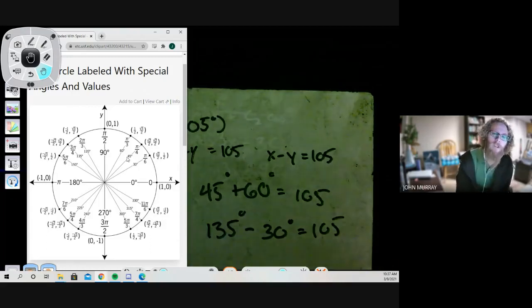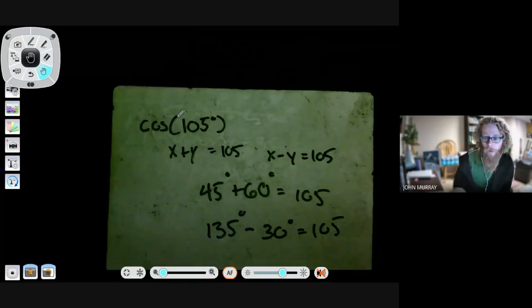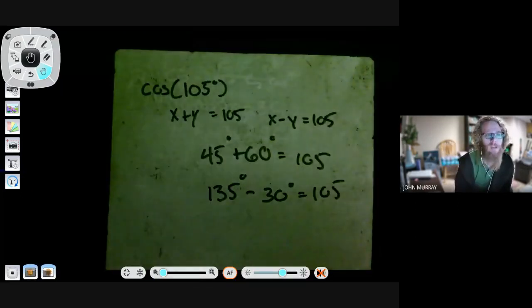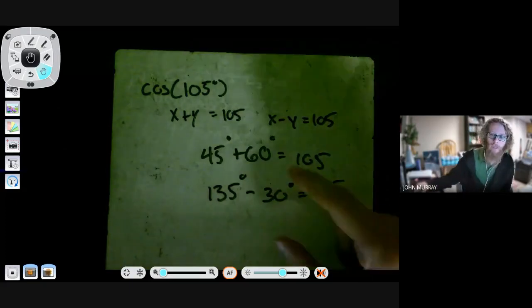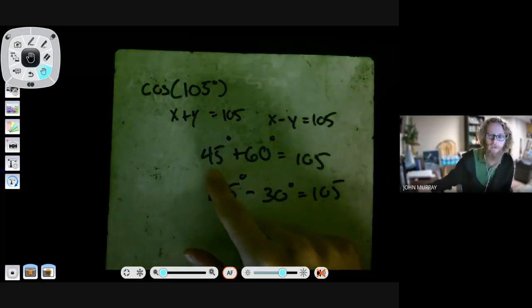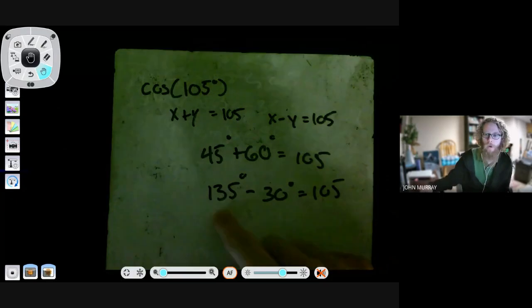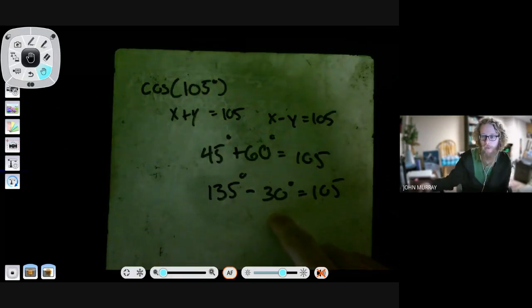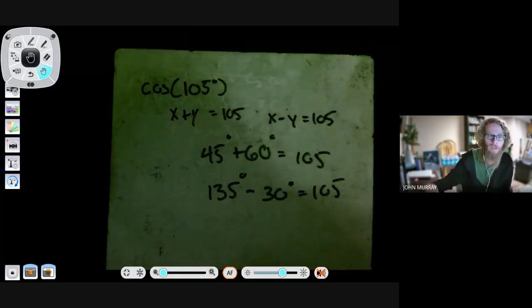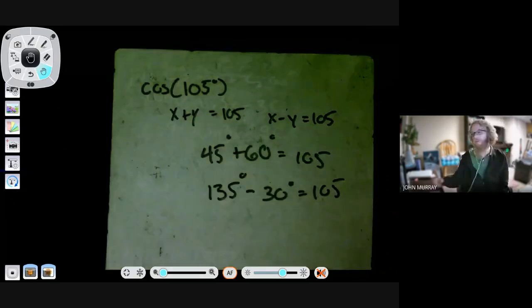My recommendation is if you can work within this first quadrant, if you can pick something in between 0 and 90 degrees, that is your best bet. Everything here is positive. It's your most simple quadrant. All right. So actually, I'll do both. For your first answer, you could have had anything, right? These two are acceptable: 45 plus 60 or 135 minus 30. So I'll do both of these and show you that we get the same thing.